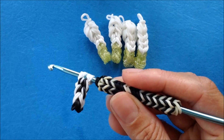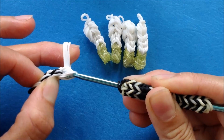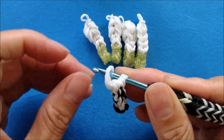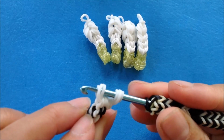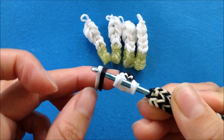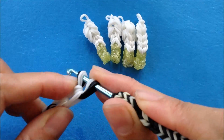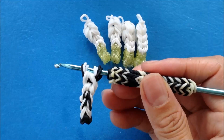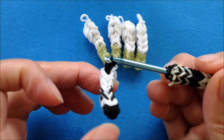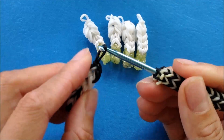Now, for the top part of our leg, taking 3 single bands and pulling all those loops onto the 3 single bands, twist it around, putting the loop onto our hook. Taking 4 single bands for our hind legs, getting it onto our hook, and pulling all those loops onto our hook. So there's our hind leg, and now put it all onto a single band to attach to our body, and we'll tie a loose slip knot just to put it aside.